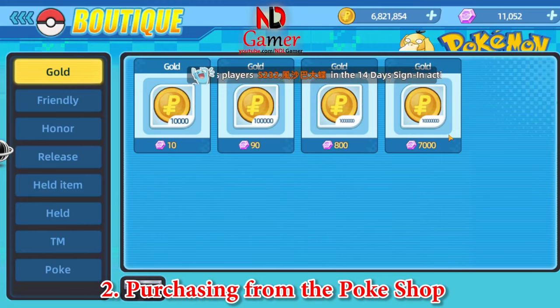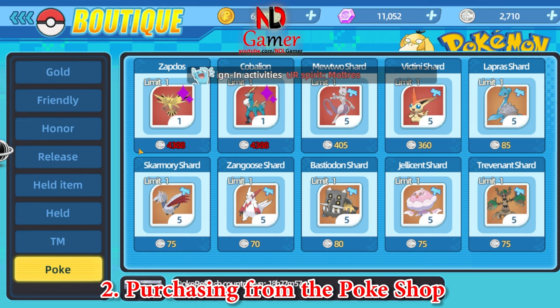3. Purchasing from the Poke Shop. The shop resets daily, so if you don't like the Pokemon available, you can wait until the next day.